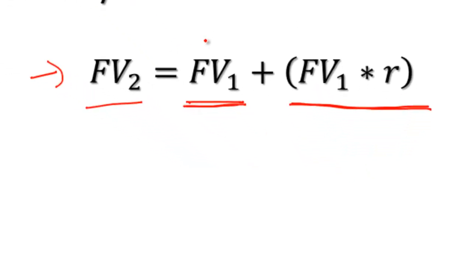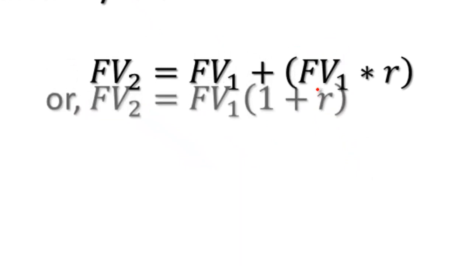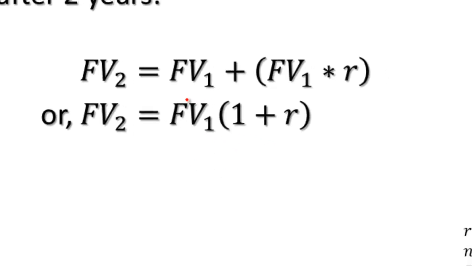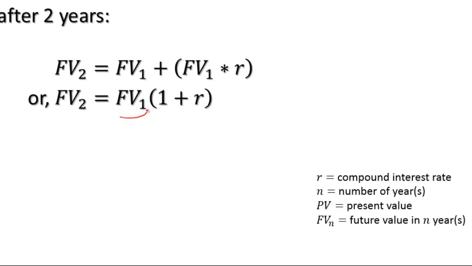So here we can see that FV1 is the common factor. Taking it as a common factor, our expression reduces to FV2 equals FV1 times (1 + R). Now, of course you remember that in the previous slide we have already shown that FV1 is in terms of PV. Actually our intention is to express any future value in terms of the present value of our cash flow. Therefore we will always try to replace it with an expression with present value.